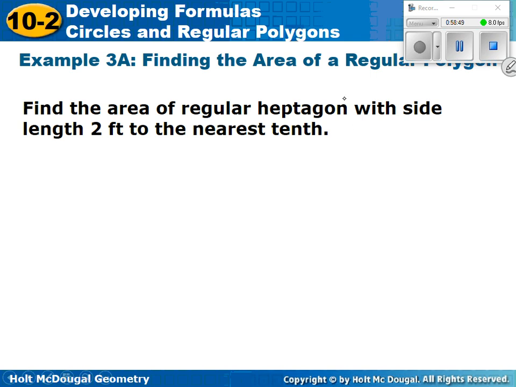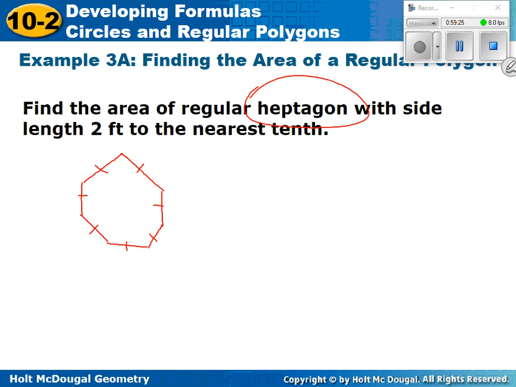So starting with what you learned last semester, what's a heptagon? How many sides? 7. You can draw a 7-sided shape. Sometimes that's hard for students to draw a 7-sided shape. Do your best. I'm not very good at it either. But you need 7 sides, so 2, 4, 6, 7. It should be regular, so they should all be equal.